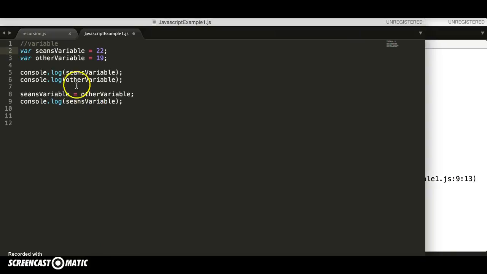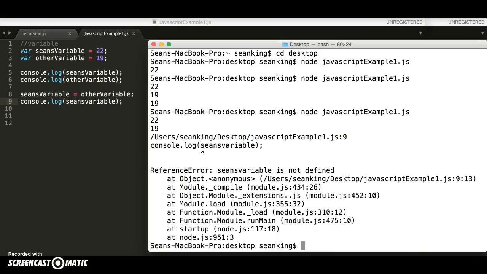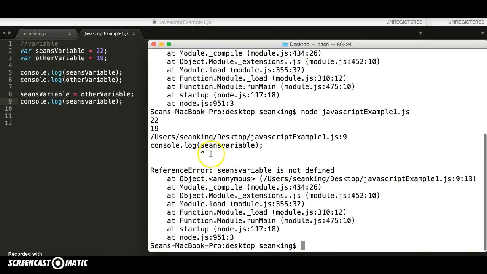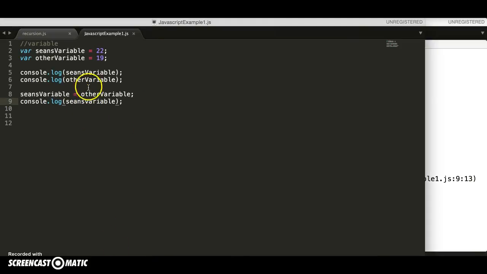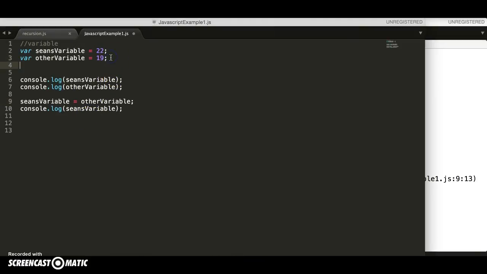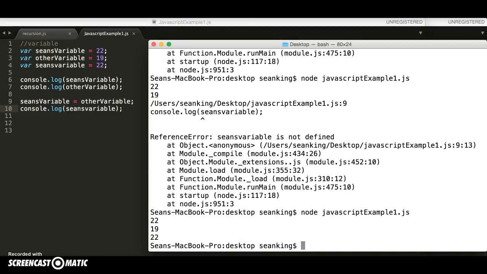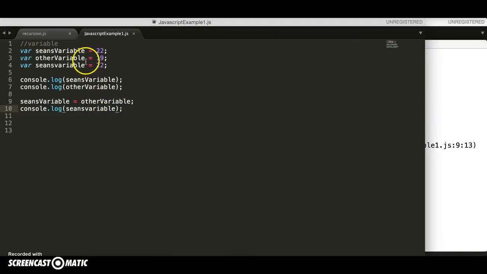Okay, so when you're creating a variable, you have to take into consideration that variables are case sensitive. So for example, I can't do this. If I try and print it out again, now I'm going to get an error here. Sean's variable, that's saying I cannot find the variable because it doesn't exist. So I could create another variable called var Sean's variable with lowercase v, same value, but it's a completely different variable. So now if I try and do the same thing, now this will print out again.